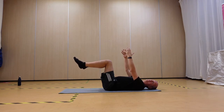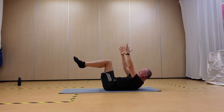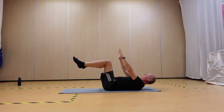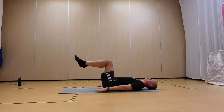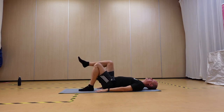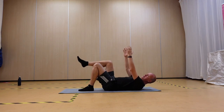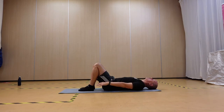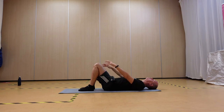If you can see yourself on the screen as well, just check out feet roughly the same height. It's a great way to exercise because you can check yourself out. We're going for about another 20 seconds of this. So I want you to make the exercise just a little bit easier for yourself, so that we're not just crashing out of this. And everything now is nice and smooth.